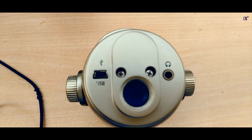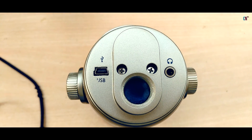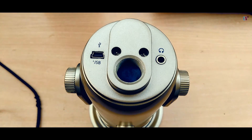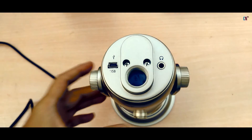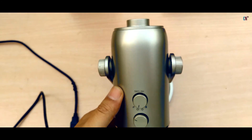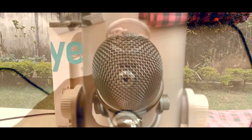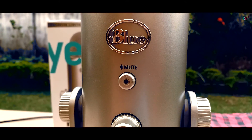After searching the internet for solutions and the cause, I realized that the only reason for my issue was simply the vibration caused by the CPU fan! Since the Blue Yeti is extremely sensitive, it picks up vibration of the fan via the table thereby causing the disturbing sound! So the one step solution to solve it is to not place the mic in the same table as the CPU!